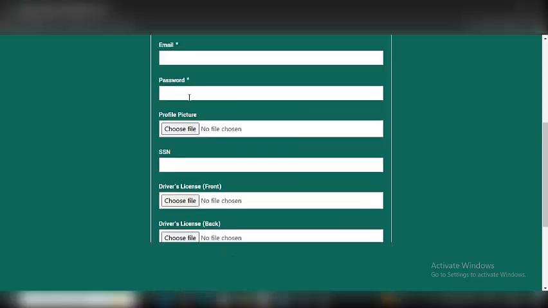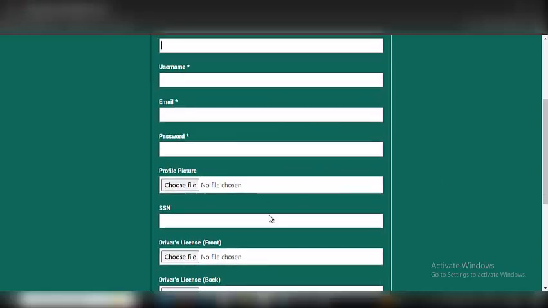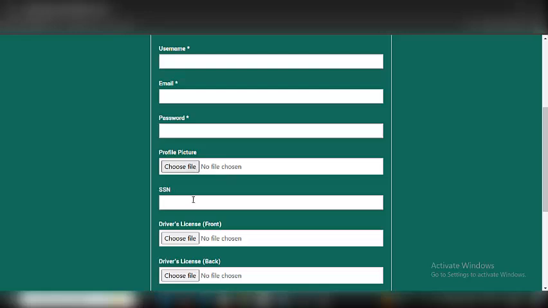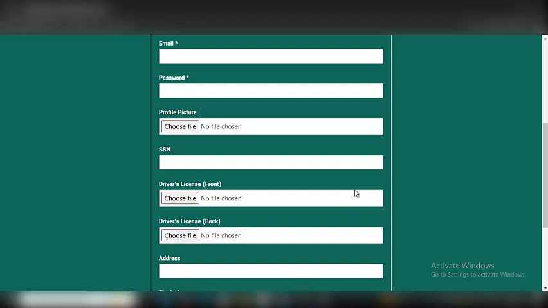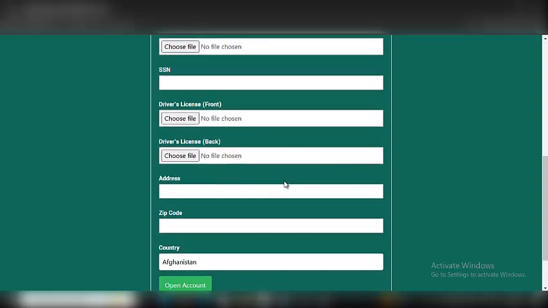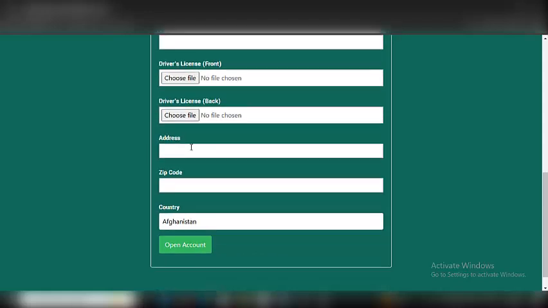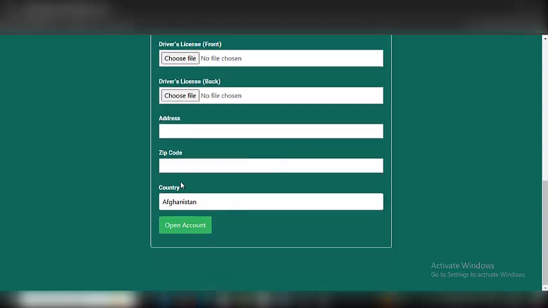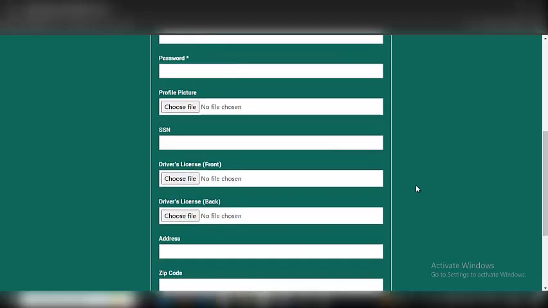Then your last name, your password, your email, your username. You upload your profile pic, your SSN if there is need for SSN. If you don't want to add this part, I can remove it. Then your driver's license, both back and front. If you don't want that space too, I can customize and remove it. Then your address, your zip code, and the country you are from, right?